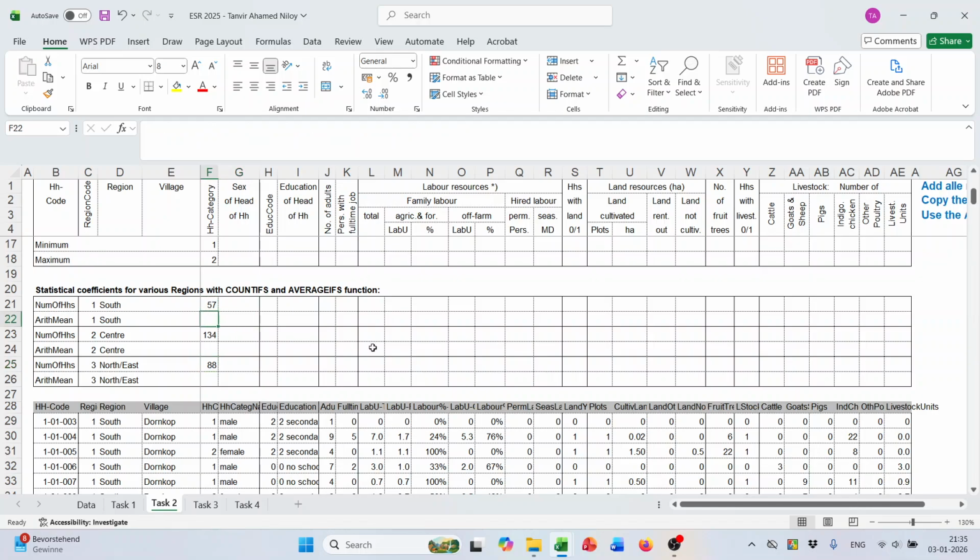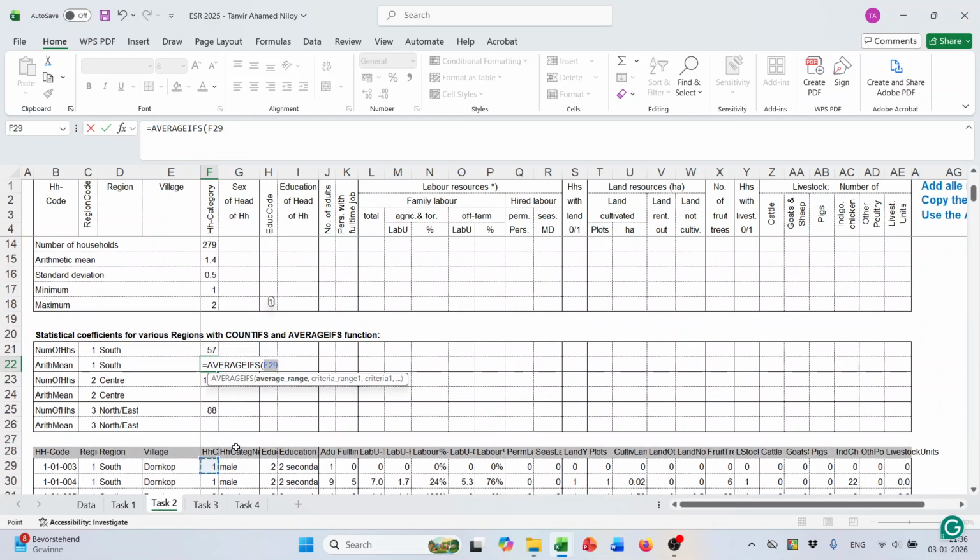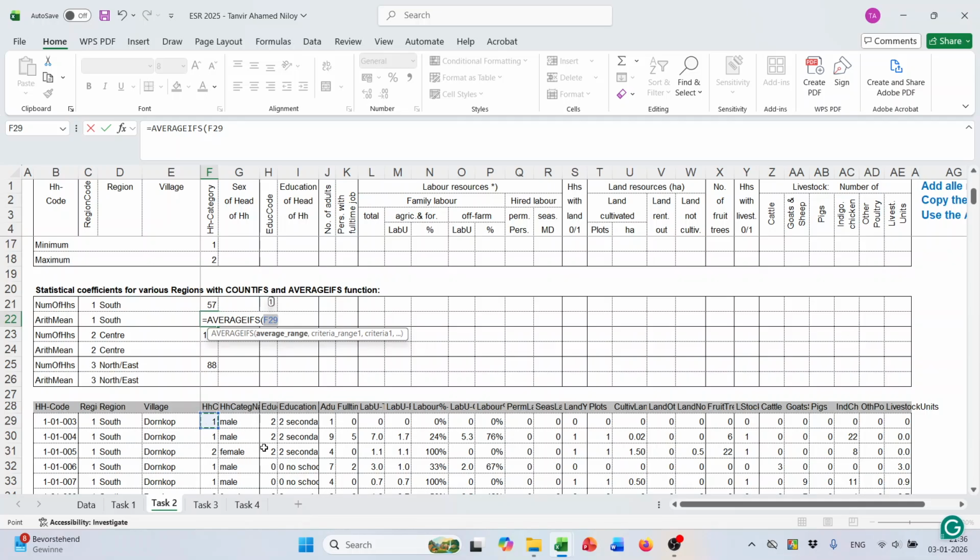So then for the arithmetic mean, I also do it with the AVERAGEIFS function. Average range, first it will find the average range. So I want the average of these values.